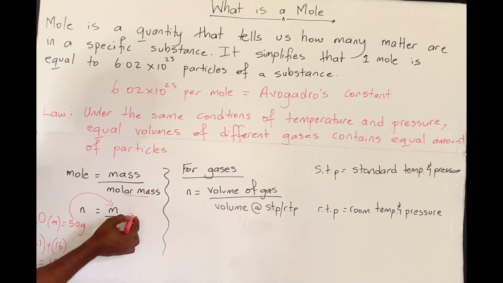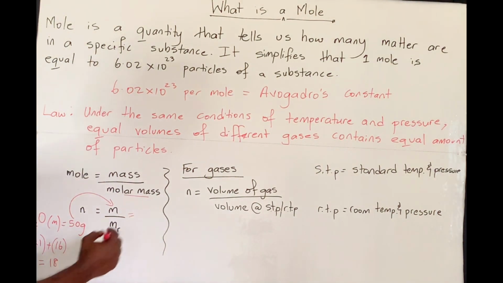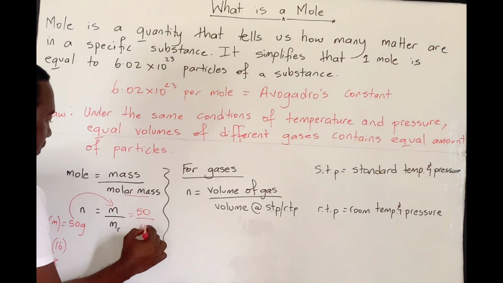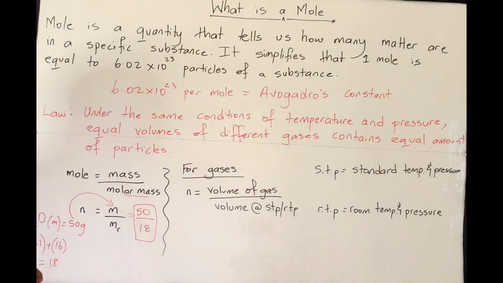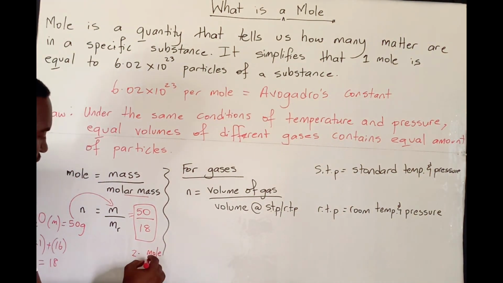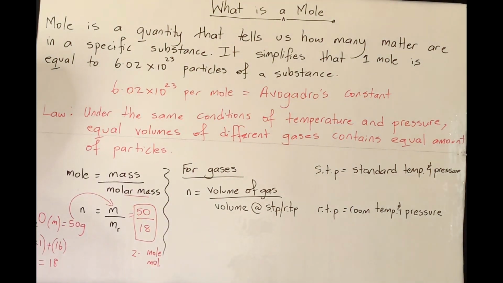So therefore, to know that 50 grams of water will have this amount of mole, right? So what we just realized is that in every 50 grams of water, it will have 2 point something amount of moles, and we put the mole at the end for the unit, or sometimes we abbreviate it as mol, right? So that's how simple the use of the mole equation can be once we know the mass of the substance that we need to find the mole for.